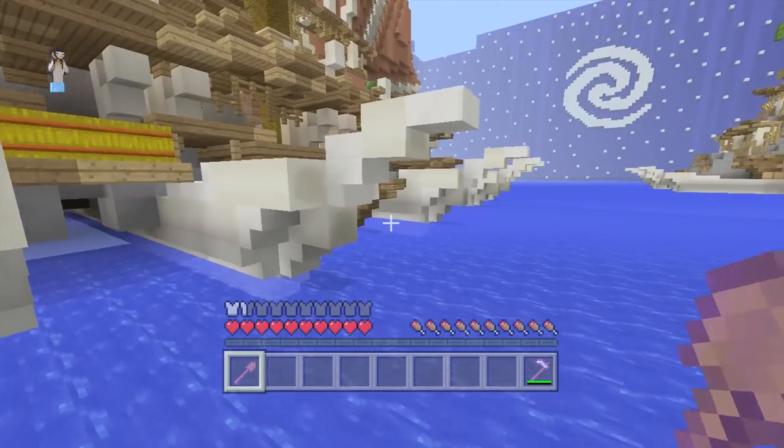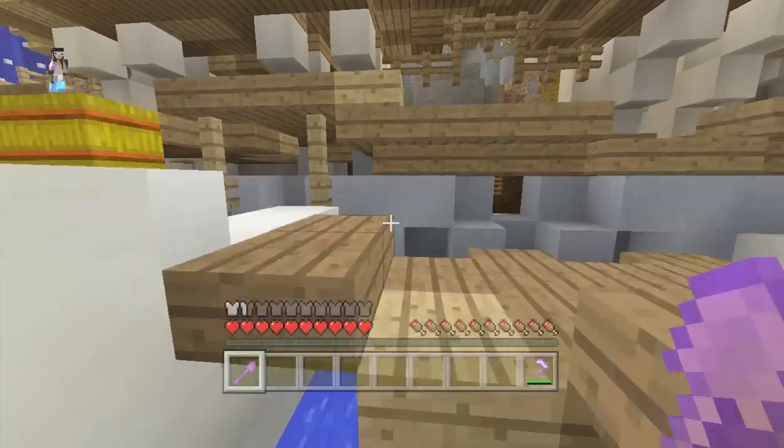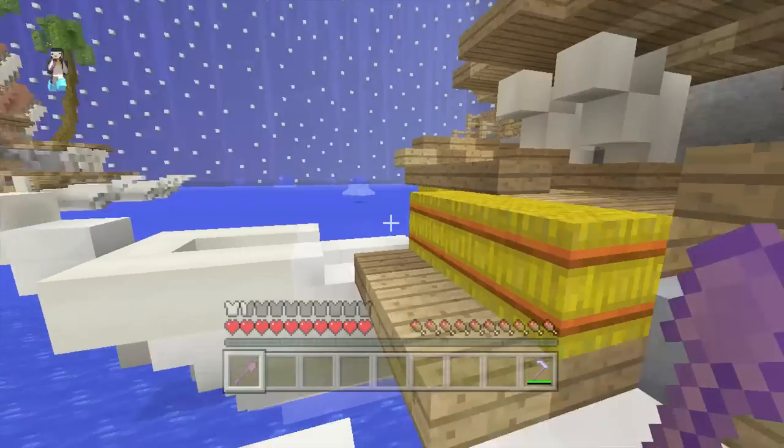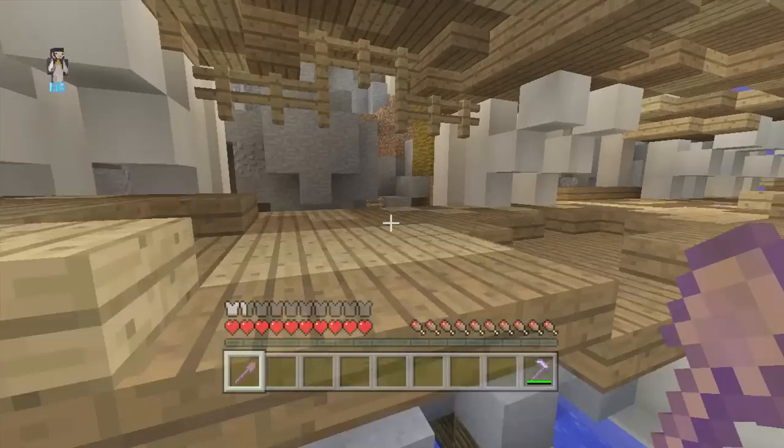So let's go ahead and go up here and see. Can we actually get on top of it? I think there must be a way on here, isn't there? Surely there's a way on here. There we go. We're up here. Okay, so let's go ahead. Oh, I fell down. There we go. Let's get back up. Okay, so I think we're going to try and like parkour on my way up.